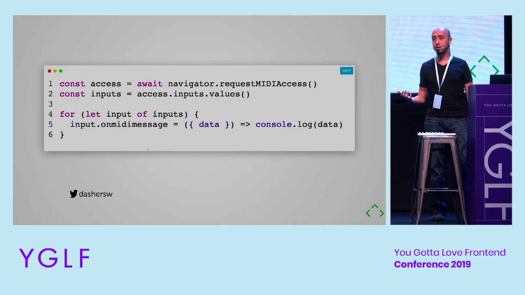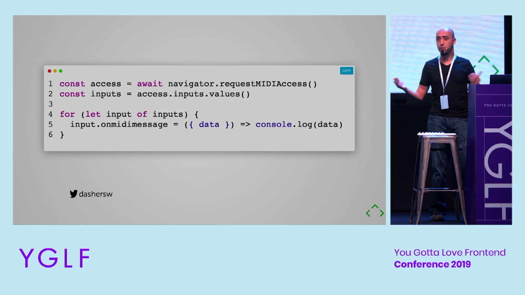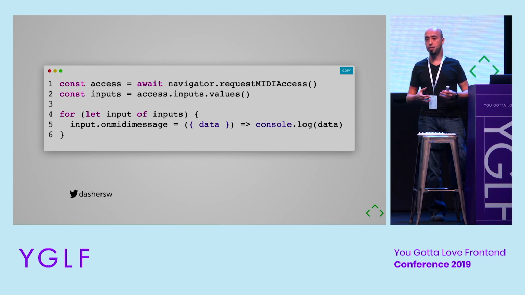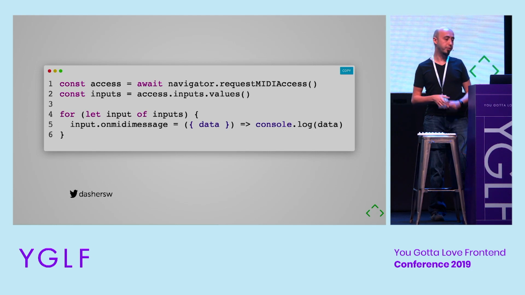And the good news is, this is what it looks like. It's super, super simple. You want access from the computer, from the browser, from Navigator. You say, give me some MIDI access. And you just wait. There is a pop-up in the browser. The user clicks, yes, I consent. And they have to do it only once. And then MIDI is available automatically whenever they load the page.